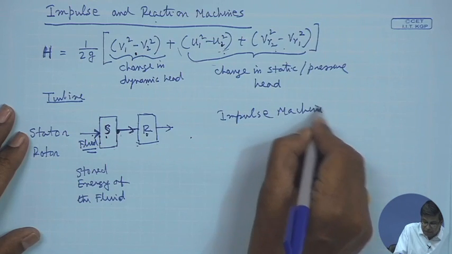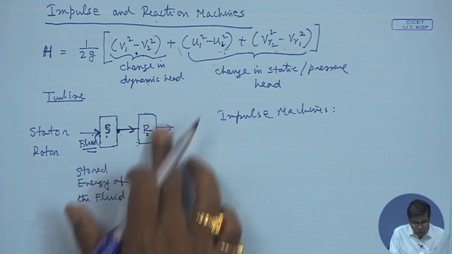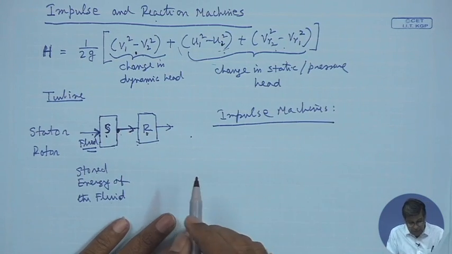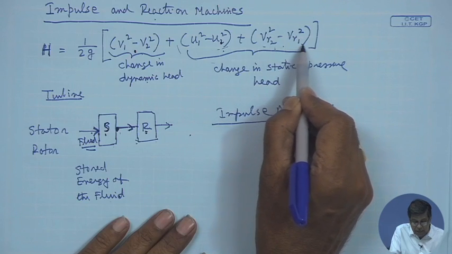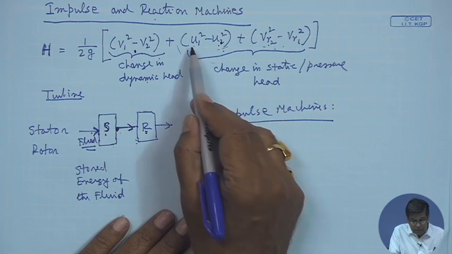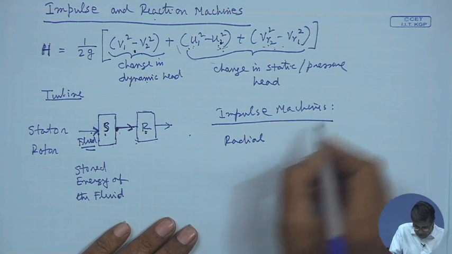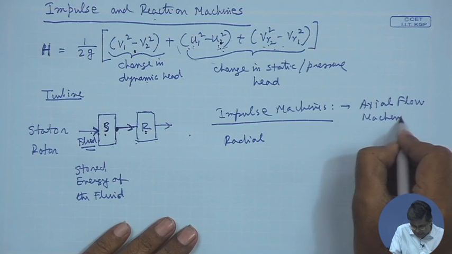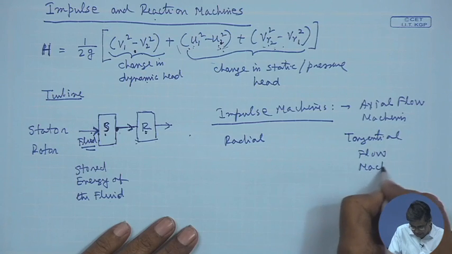So, with this concept we see that an impulse machine must have the flow area constant, that means it should be open if the fluid is expanded up to the atmospheric pressure, so that the impulse machine will work on this. But a radial flow machine always acts as a reaction machine. This is because even if you make the flow area constant in a radial flow machine to make VR2 equal to VR1, you cannot eliminate U1 and U2. So, this change in the centrifugal head is inevitable. Therefore, impulse machines are usually axial flow machines, or there are other machines, tangential flow machines, which I will describe afterwards. They cannot be radial flow machines.